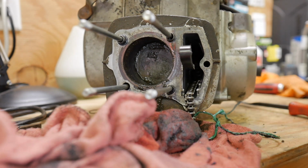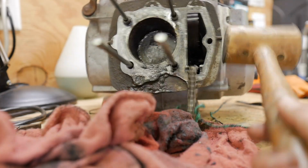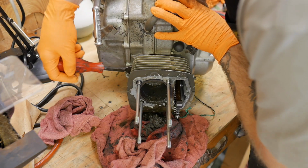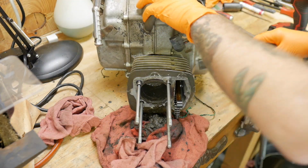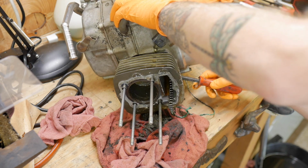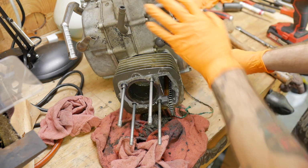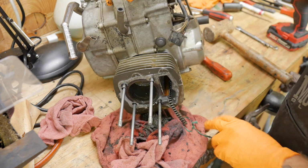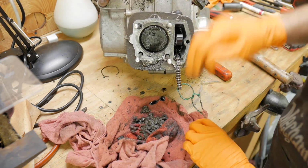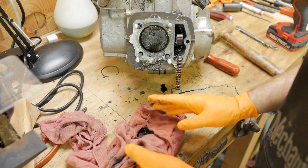It's moving. I cannot believe it, but it's moving. Very carefully, we're going to work this thing up. Honestly, none of this would probably have been possible if we didn't first break the motor free of its misery. Because trying to deal with something like that is why people have so much trouble. I'm just going to throw this away because this looks like crap and it's grossing me out.